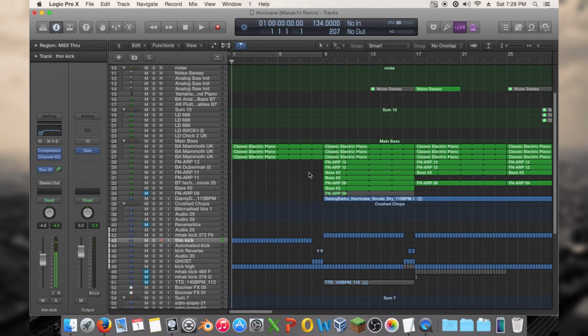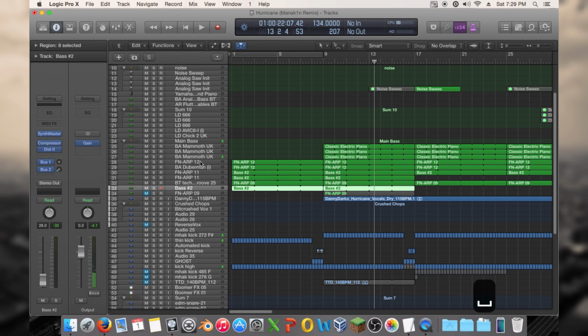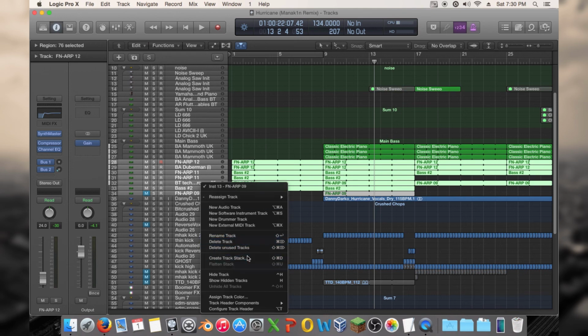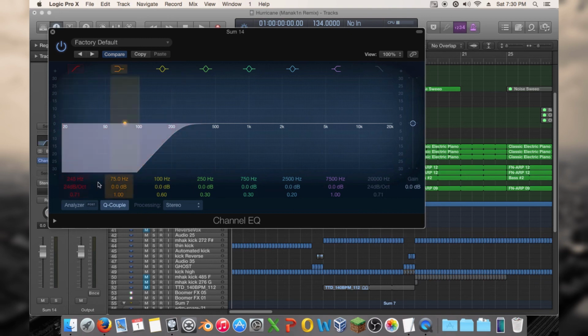So we have a couple options here. Oops, sorry about that. I want to try this, actually. Not sure how well this will work, but I'm going to copy all our unique sounds and not the main bass. Okay, I'm tempted. I think I'm gonna take all these and throw them in a track stack. Yeah, we'll do that. Okay, save. Hopefully this doesn't screw anything up. Create track stack, summing stack. Then I want to do this. Like so.